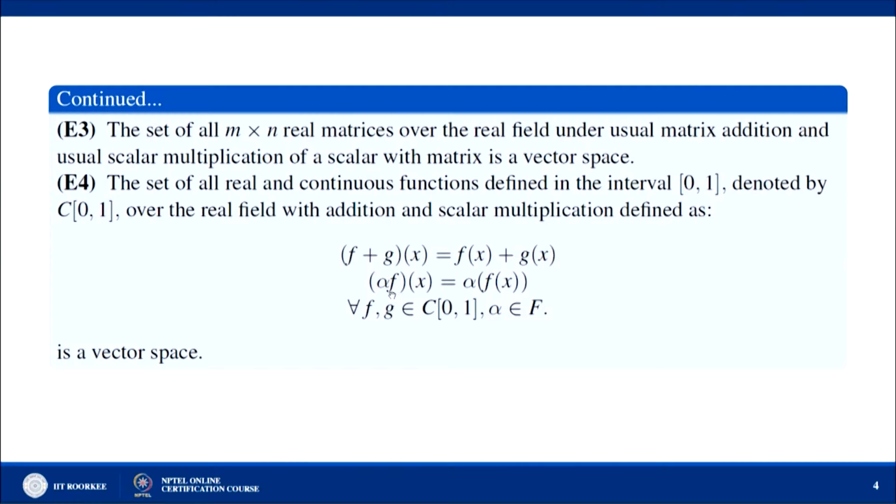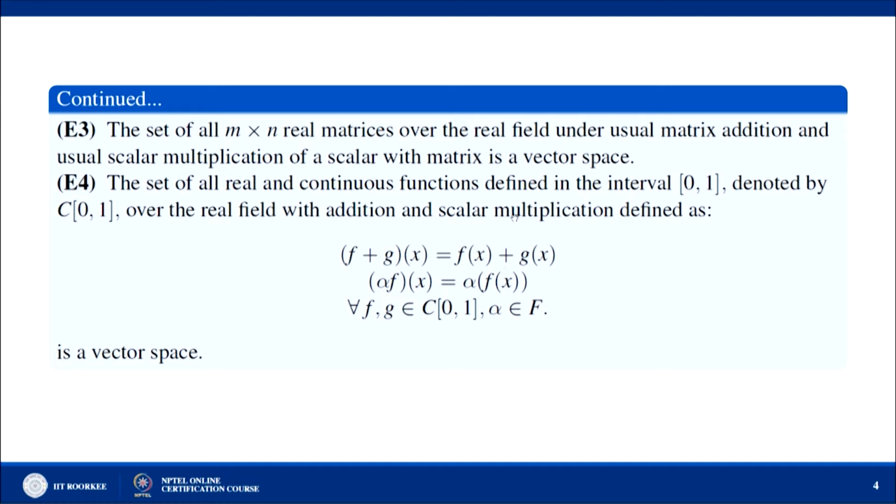Now, if you see with respect to dot, you can easily see that if you multiply a continuous function by any scalar, it is also a continuous function. Then 1 dot f is equal to f, that is 1 dot v equals v, and similarly the other two properties: (alpha plus beta) dot v equals alpha dot v plus beta dot v, and the last property is alpha dot (u plus v) equals alpha dot u plus alpha dot v. So, in this way we can also show that this constitutes a vector space over the field R.